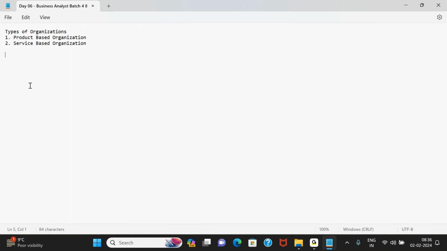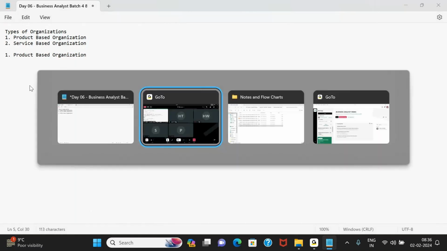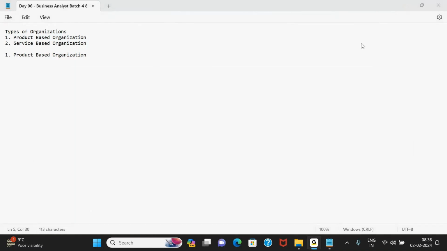So what is a product based organization, and what is a service based organization? We'll look at both of them in detail. Now the first one, product based organization.